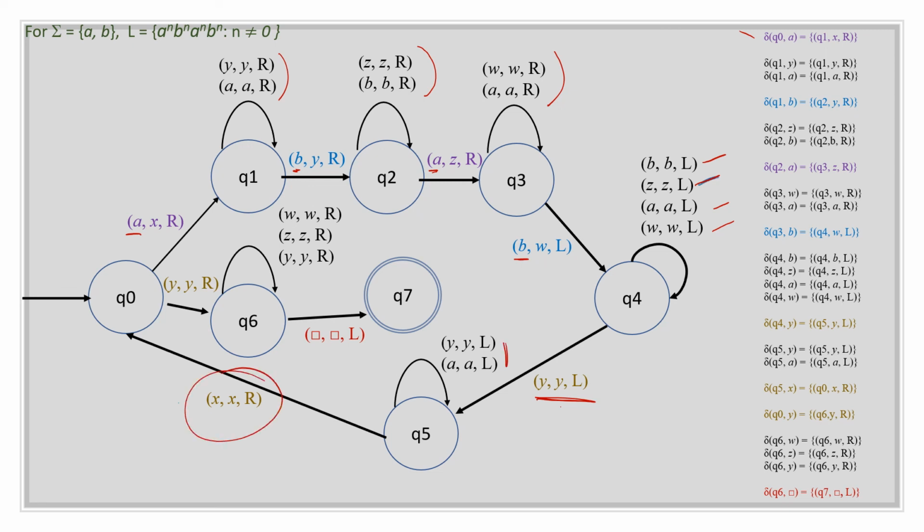When you hit a Y, you're going to keep going past all the Y's and A's. This is the important one. You want to get to this X. So if your string was like this, and you have an X here, and an A here, and an A here, you need to get to this X right here and go back right, because you can't stop at this A. If you stop at this A, you're not going to know that it's the next A. So you get back to this X, then you go right. Then if you have another A, then you're going to pick up the next A, etc. But if the X was here and this is a Y, then you would take this transition right here, make sure you have only W's, Y's, and Z's, and then you would lead to the accepting state if you can make it to the blank.